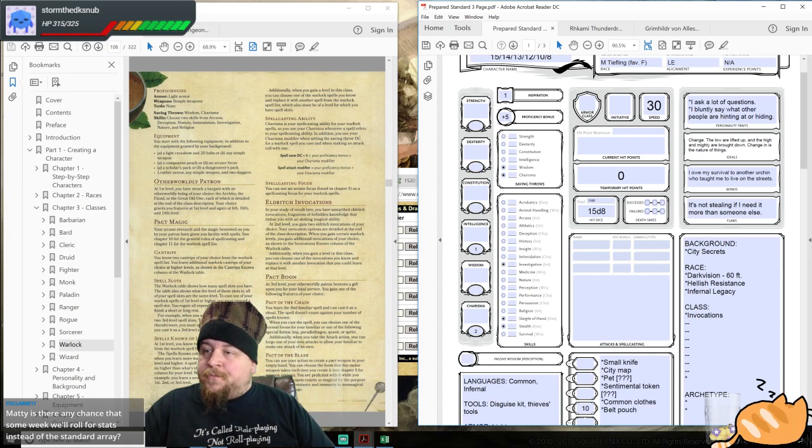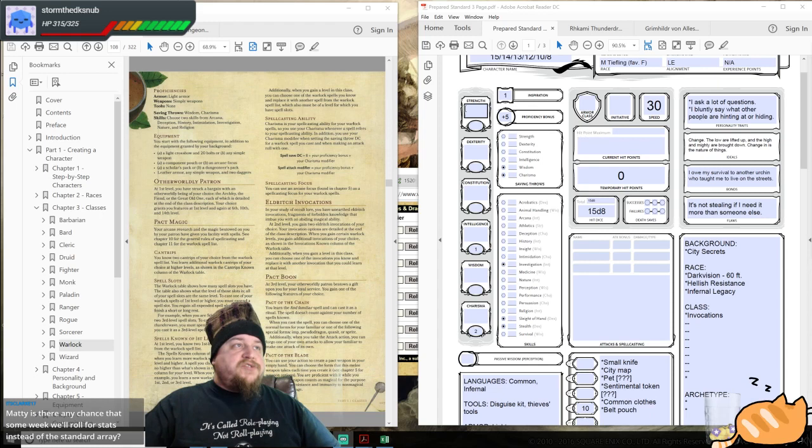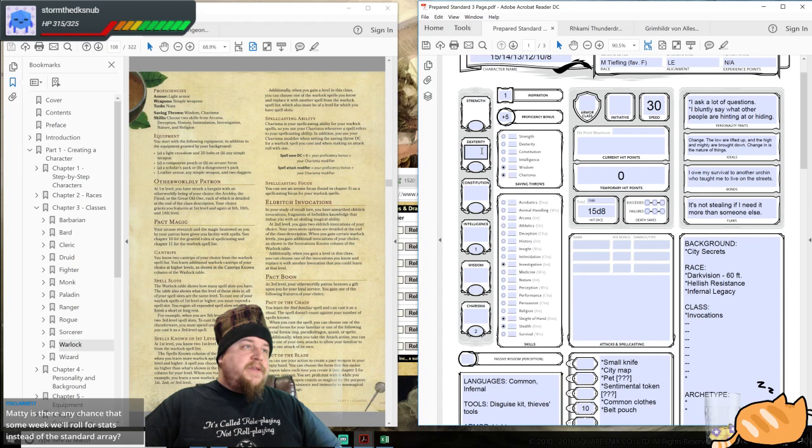I actually did that once, 2 weeks ago, I want to say, Clark. And we rolled, and we just went straight down with the rolls. We didn't even load them into a rolled array. We just said, strength, boom. Dex, boom. Con, boom. And it was interesting. But yeah, we can do something like that. In fact, maybe we can do a week where we just sort of have fun with some different character sheets or different ways. I can demonstrate how to do a point buy. I was even thinking we could do a Volo's week sometime where we make a party of monsters.